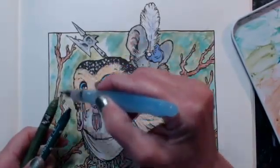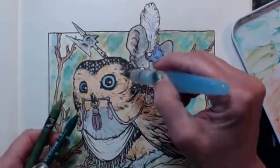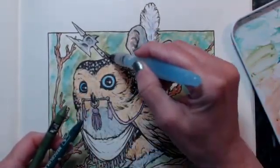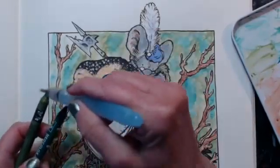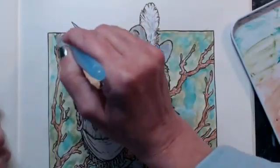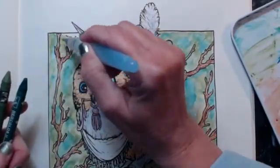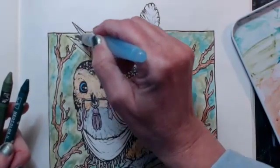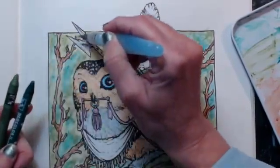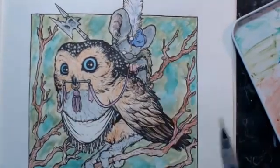I'm going to dry it, and I'll do a little tiny bit of feather or maybe some fur on the mouse real quick with the luminance, just to show a little tease of what we're going to do the next time that we color. All right, I think I got pretty much all of it based in.